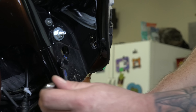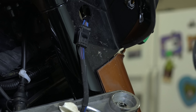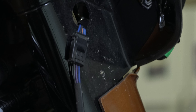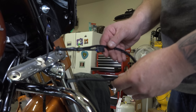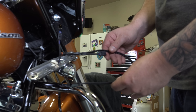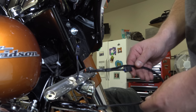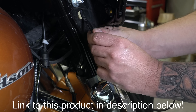Once you get it stuck on, go back and apply good, even pressure all the way down to make sure they're stuck on really well. Now he'll do the same exact thing to the other side — get it mocked up, put a piece of tape, make sure everything's even. Over on the right side of the bike, we're going to remove the signal bar — two half-inch bolts, one bottom, one top, very easy to come off. We need to get in there to access our signal wire because we're going to have to split it. We'll do this on both sides.